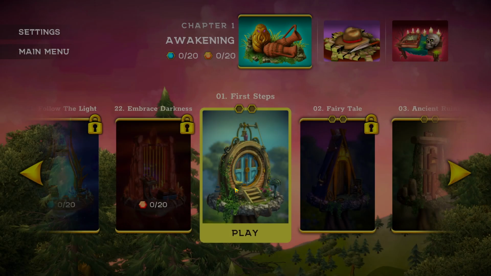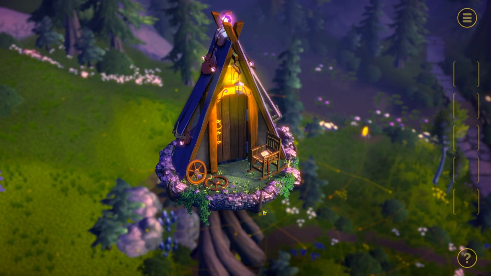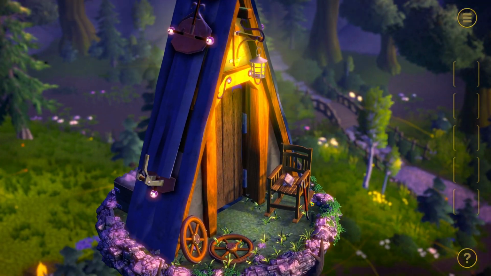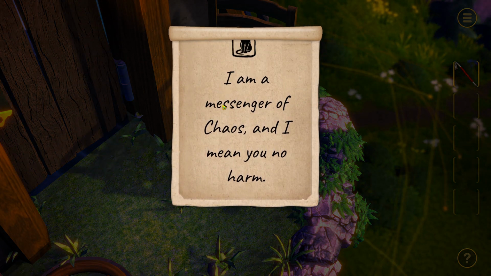What a beautiful game. Confusing, but beautiful nonetheless. Right, so, jolly good. Right, fairy tale. So it's basically, what do they call that? These little puzzle boxes. And you have to try and figure out how to open the puzzle box. It seems like that. What a stunning game. Right, we got a crowbar. Take that. We got a book and a scroll.